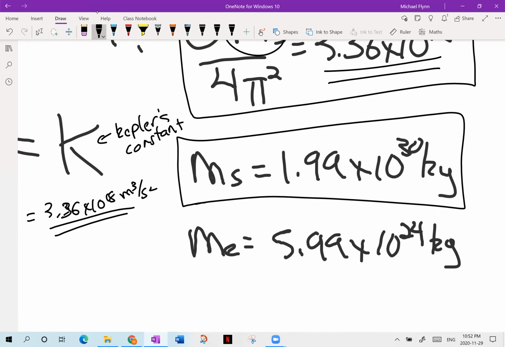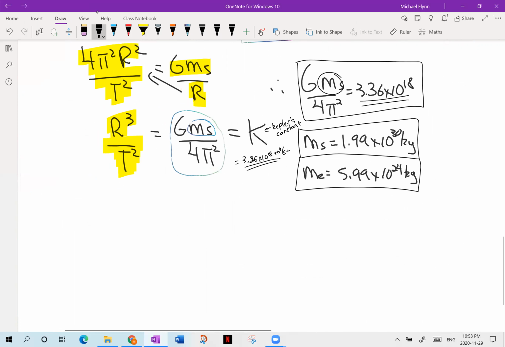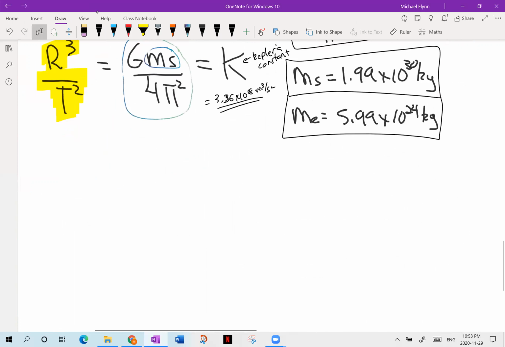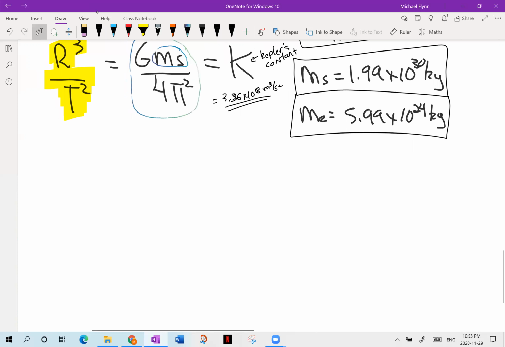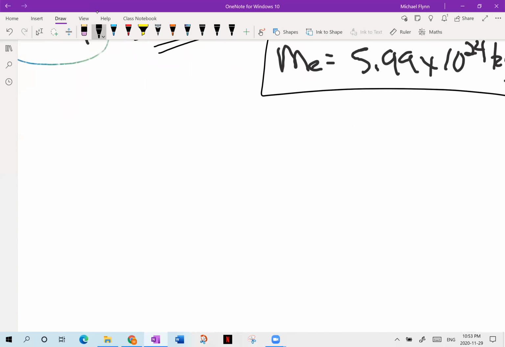Now, for reference, the mass of Earth, you can also figure out using Newton's law of gravitation. You know how you work out the mass of the Earth? I should show you this. Okay, here's the deal with the mass of the Earth. Let's say we draw a free body diagram. You drop a ball, and while the ball is falling, you draw its free body diagram. A ball falling.